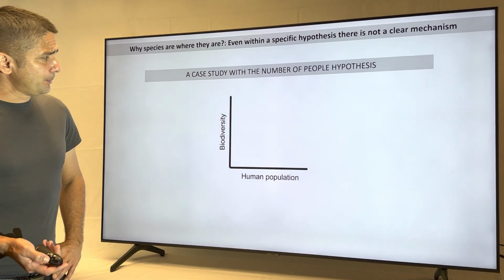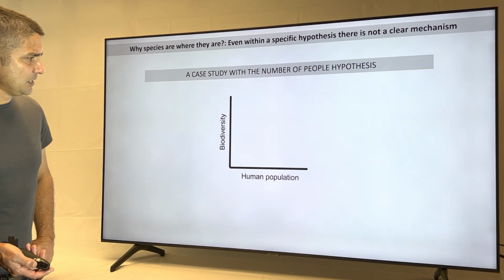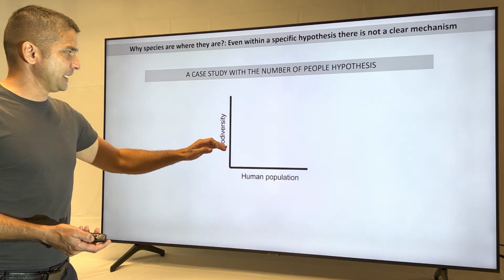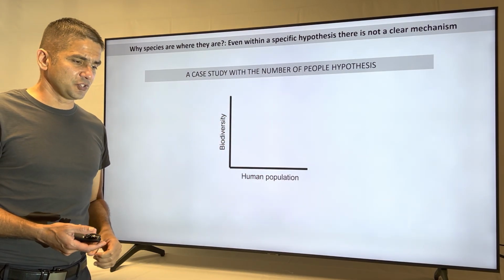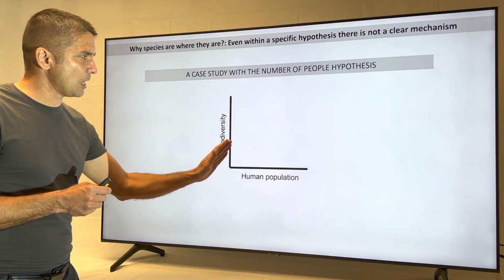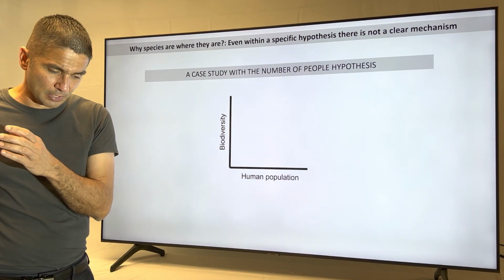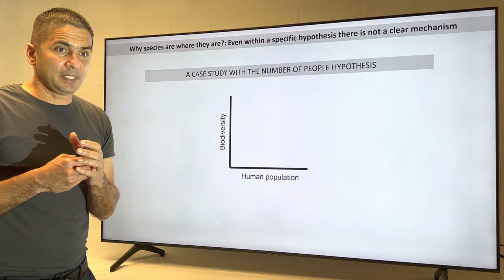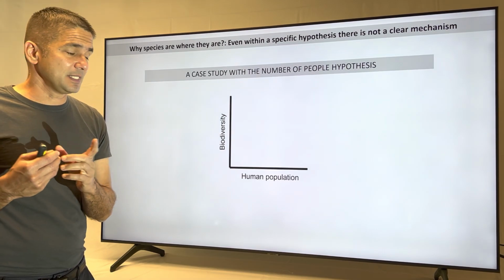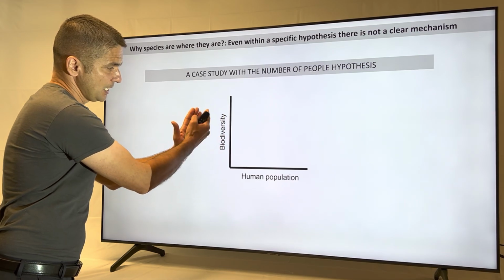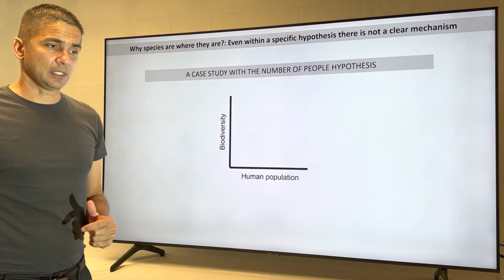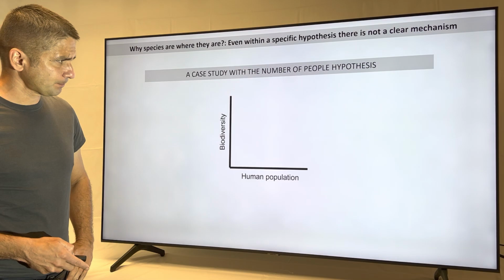Let me give you another example. I want you to think about this relationship between biodiversity and the number of people. I don't want to show you this just yet. I want you to pause this video and think about how this correlation is. We had already talked about people normally being not good for biodiversity. With that being said, how would you expect the correlation between the number of species and the number of people to be? Pause this video and let's get back at the end of your break.